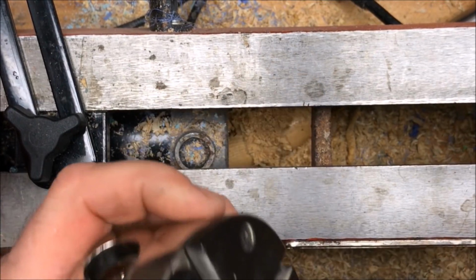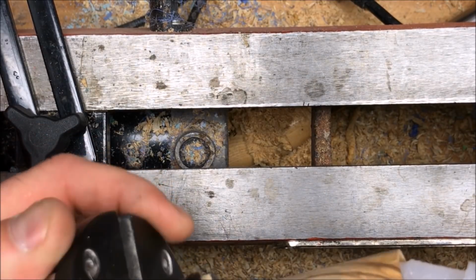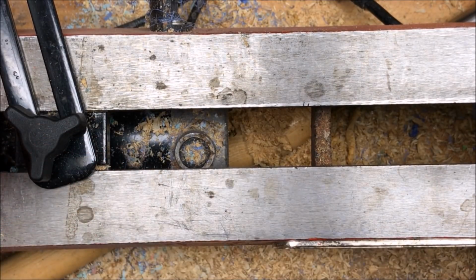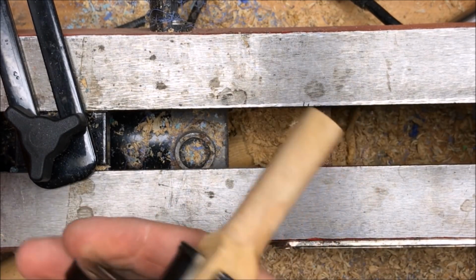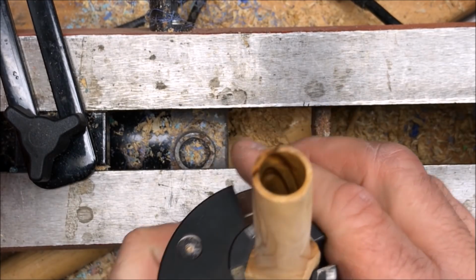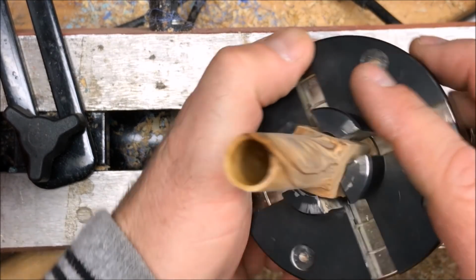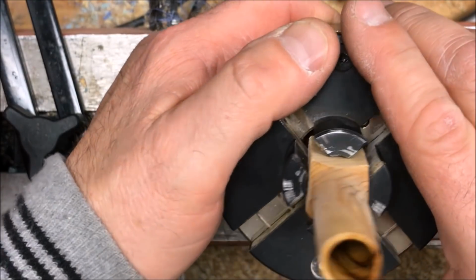I'm going to start out by putting a little CA into the blank. And just kind of working it around. Sorry I got out of camera there. Just working the CA around in there. You can kind of see how it's getting real shiny. I want to make sure the entire surface area is covered, especially up toward the front of my blank. And it looks like it is.